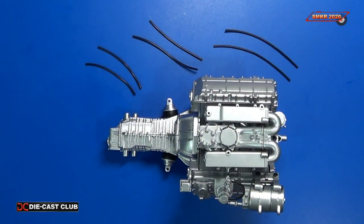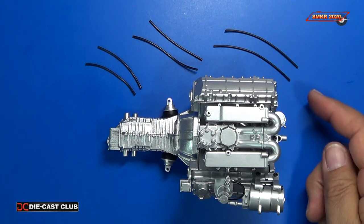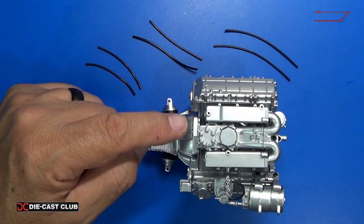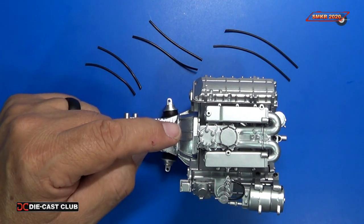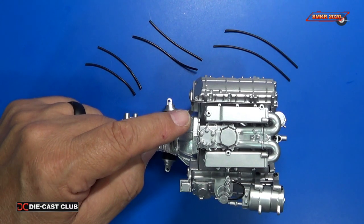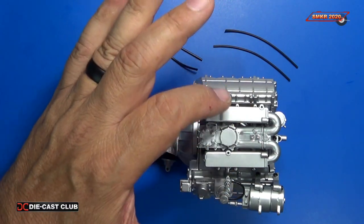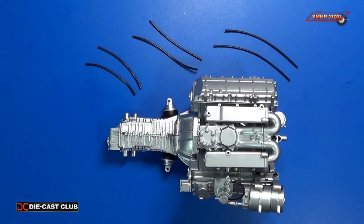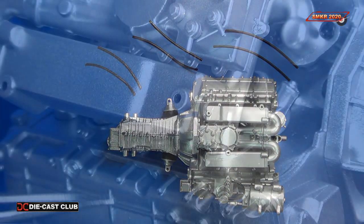Now to install the injector hoses. Remember that we have two long, two medium, and two short. Obviously the two short ones are going to be on the back, closer to the injectors on the back side of the engine. Medium ones would be in the center, and then the long ones would be on the far end on the front. So let's get this started.